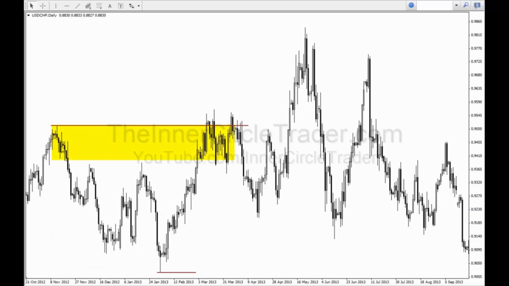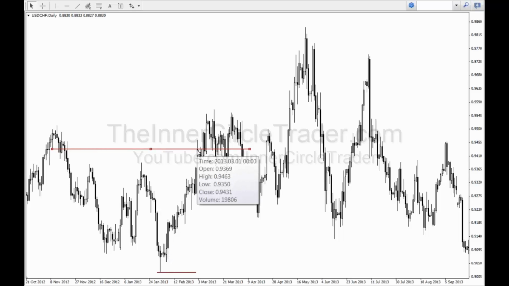Well, at this old high, if we start looking at the order blocks that represent the selling that caused the market to drop, we'll look at a few of them. This is a Sunday, so I'm going to avoid that. We're going to say this is the first bullish candle prior to this Sunday here. And if we're down here, we could look to see if price would rally back up to that price point.